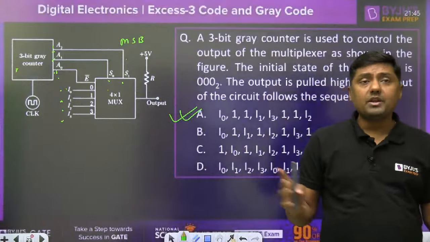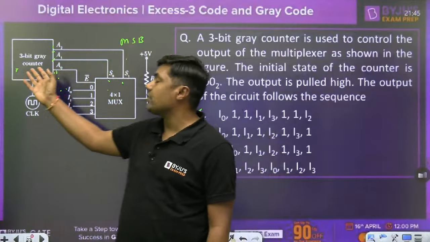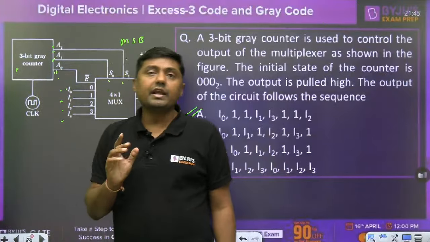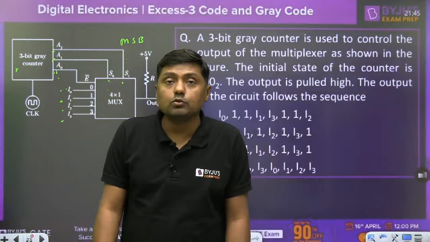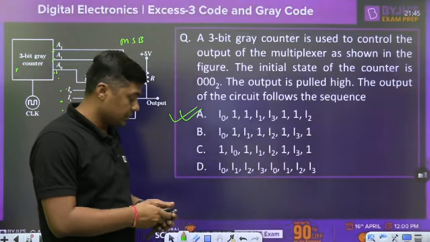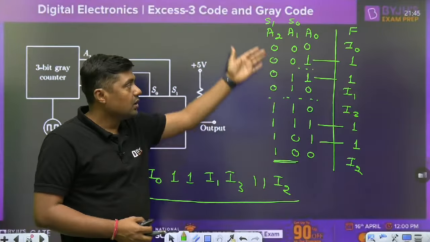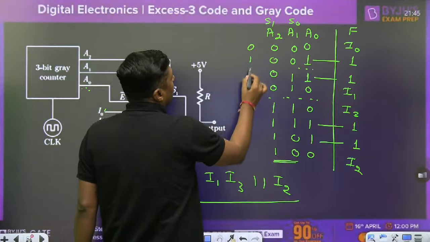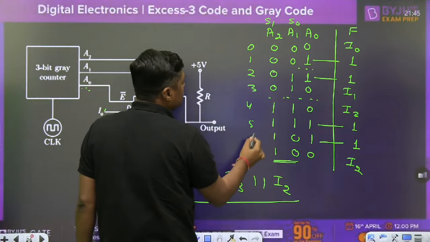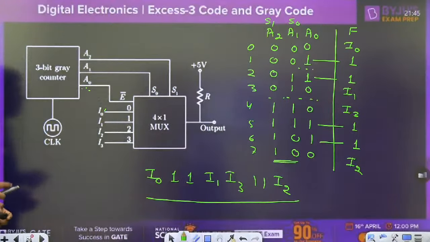So this is what, a combinational circuit. We are integrating what, a counter. So you can say, sir, counter is a sequential circuit, but it is a simple given gray counter. Gray code counter means a 3-bit gray counter. That will be the counting. So first of all, here we are using the concept of reflection. So directly we can write the gray code here. Gray code. It is the counting 0, 1, 2, 3, 4, 5, 6 and 7. And then selection line. And be careful about this active low. And then we can find the answer for this particular question, guys.